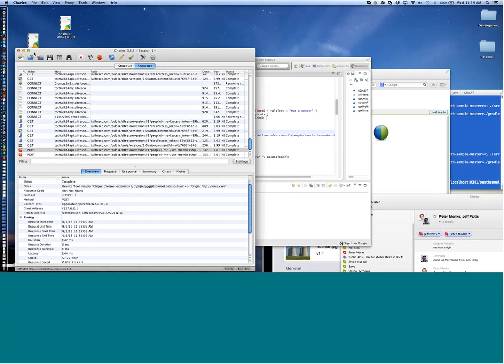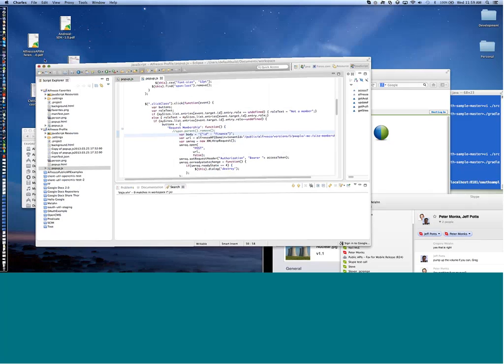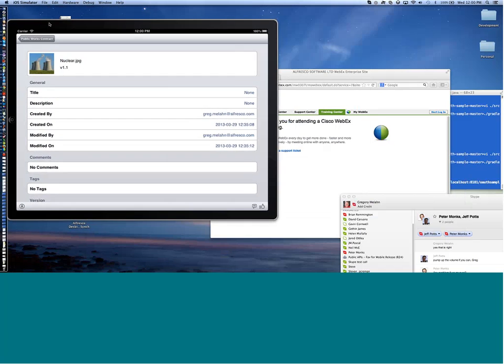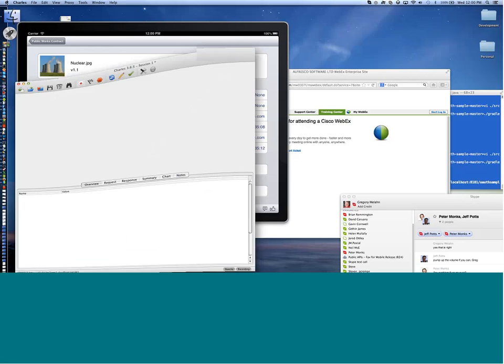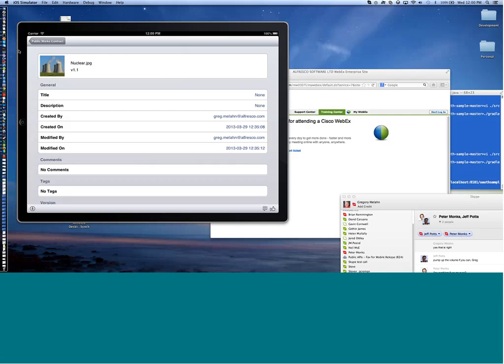I have one more demo here. I know we're going to run a little bit long. That's okay, hopefully. I have one more demo here, which is our nifty iOS app. So I don't need Charles anymore here. So I'm going to get rid of Charles because he can get in the way sometimes. I love Charles, but you don't need him.